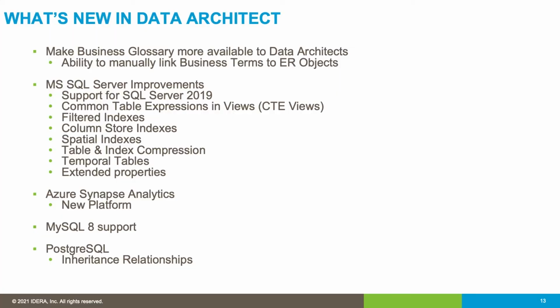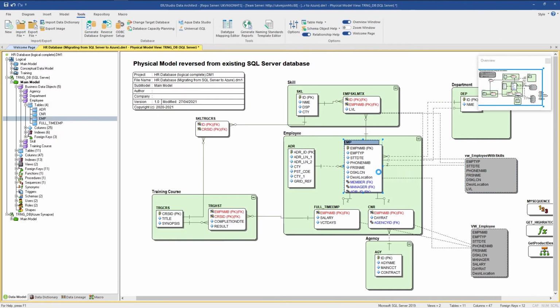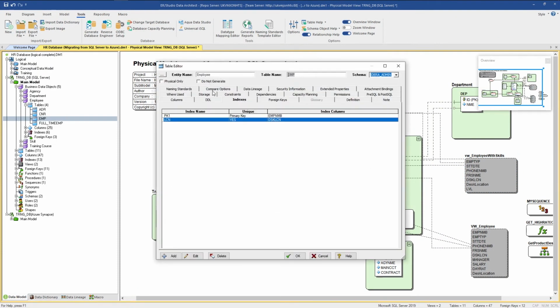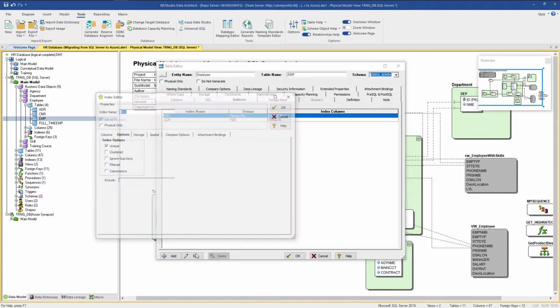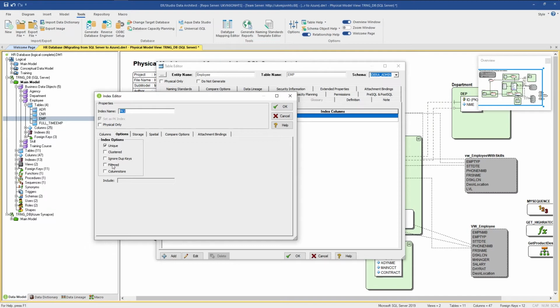We've also done a little work on indexes, so we can now apply some new types of indexes, filters and column store indexes. We've also got support for spatial indexes. Let's go and have a look at that. If I open up this table, in my indexes tab, in the options, I can see I've got new properties for filtered and column store.